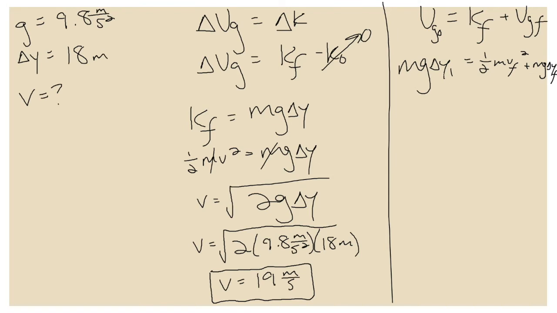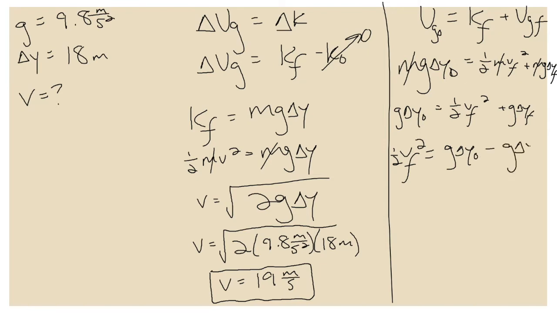or final. You can make that final and actually make this initial if you want, just to be consistent with these symbols. Notice the masses will cancel, which is what you'd expect. So you would basically just have g delta y naught equals 1/2 v final squared plus g delta y final. And then notice here, when you solve this for v final, let's actually just do it for v final squared first so you can see it. You would have to subtract the g y final to the other side. So you would have, or let's actually just leave the half in there too, g delta y naught minus g delta y final.